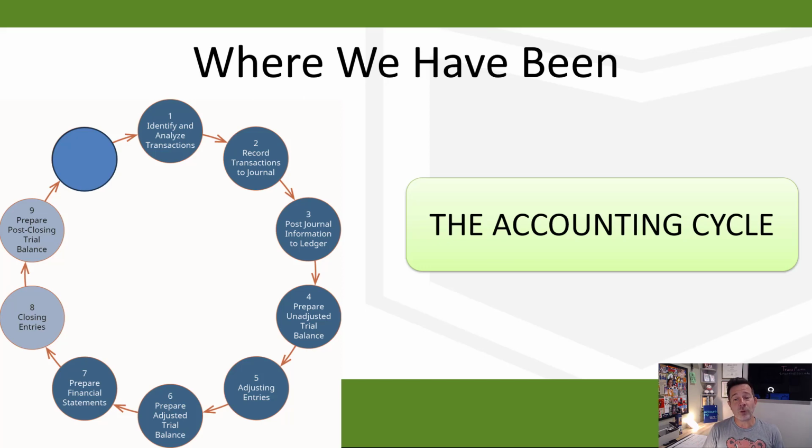And what we learn in the first part of any accounting class, whether you're taking it here, at Ohio State, Wright State, wherever you might be taking it, is the accounting cycle. You learn about the various steps and how to complete them. If there are any reversing entries, we don't really get into that a whole lot in Accounting 1101, but those would be made after that post-closing trial balance. And then guess what? The beautiful, wonderful thing about accounting is you get to do it all over again the following period. Yeah, it never ends. It's like Groundhog Day. It's the same over and over, every month. You do that accounting cycle.